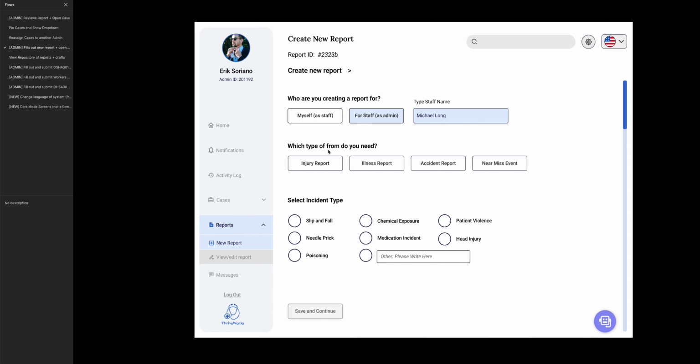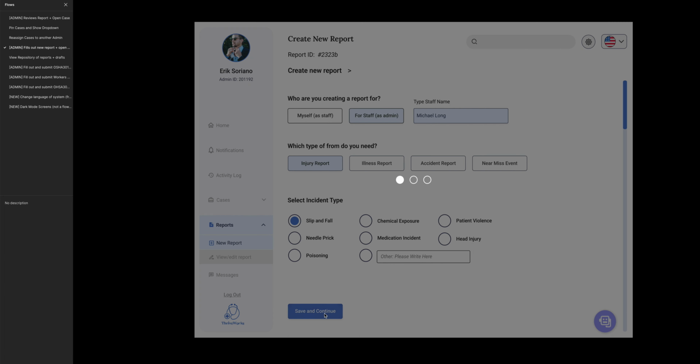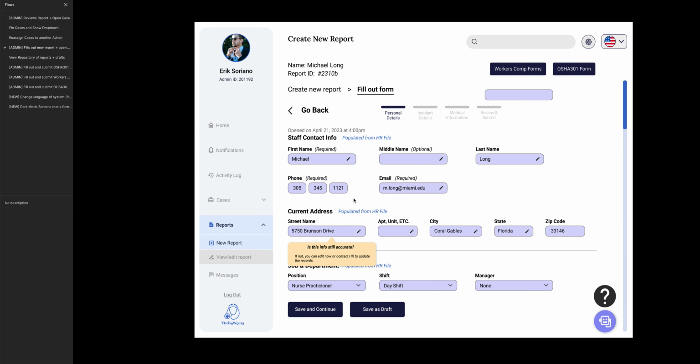We select them. We're gonna do an injury report, and I'm using radio buttons for selecting the incident type, but there's also that other category in case it's a different type. We will go ahead and select slip and fall, and then now you see the action button becomes active. We can go ahead and proceed. A few seconds loading screen, and that will take us into the actual form, and then again you can see the breadcrumbs trail getting updated into the deeper level.